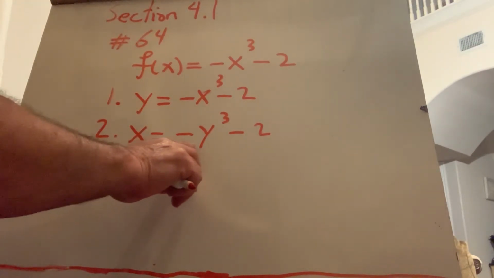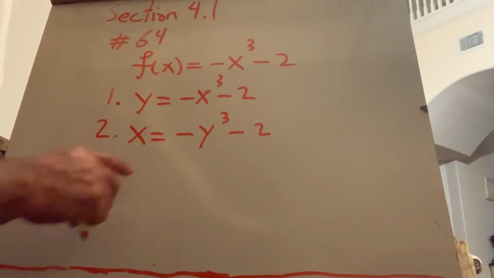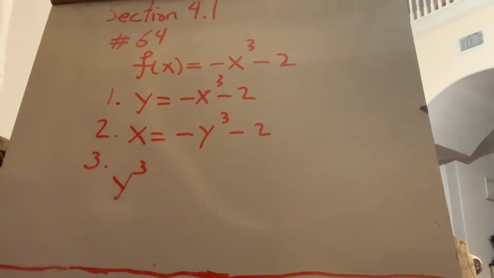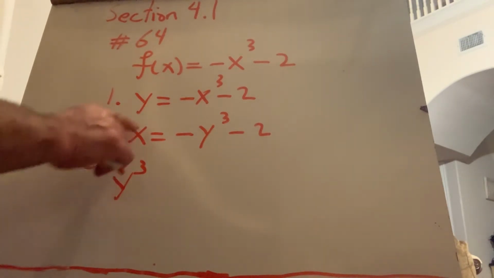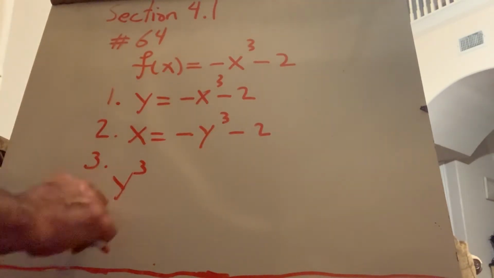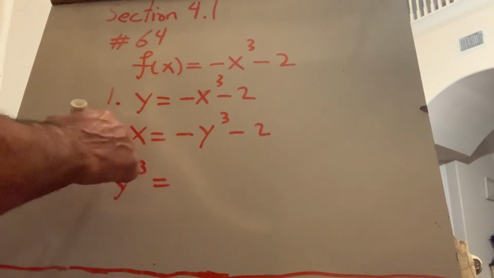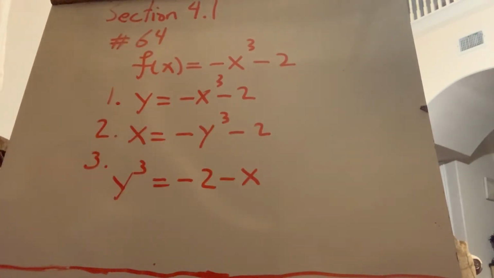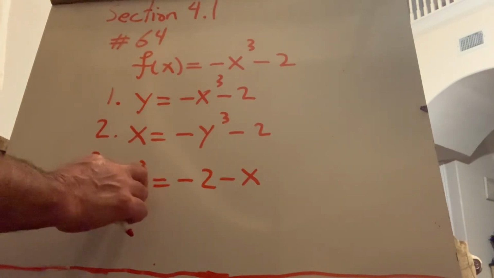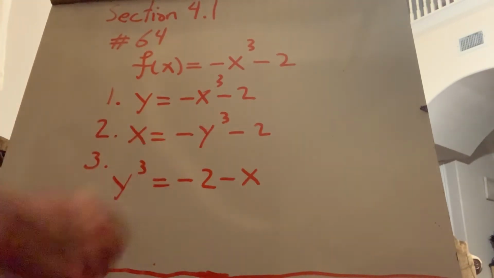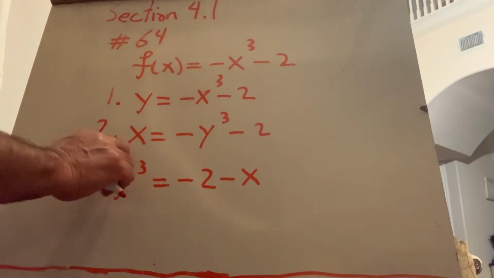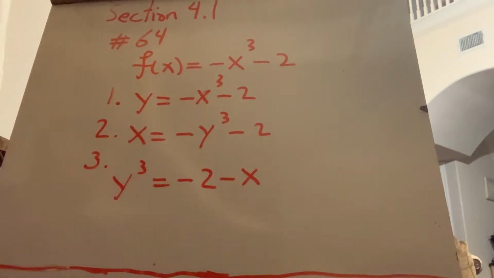I'm going to move the negative x cubed to the left-hand side of the equation. Of course, don't forget to change the sign, which becomes y cubed. And then I'm going to move the x to the other side so we can have only the y term by itself, and also make sure you change the sign of x to negative x. So all I did was isolate the y term, in this case the y cubed, by moving the negative y cubed to the left of the equation, which became positive y cubed. And I moved the x next to the negative 2, which became negative 2 minus x.